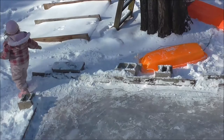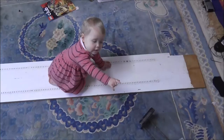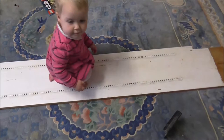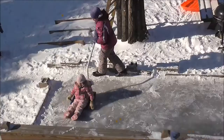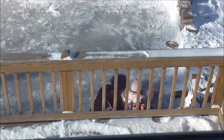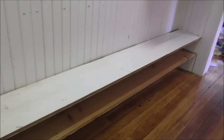I got done with the floor about a week ago and it's dry — the polyurethane is dry and it's ready for stuff to go on it. So I'm repurposing some boards. We had some boards in the house that were used for shelves, and we took those shelves out because they were kind of ugly. What I'm going to do is use those for some new shelves to put down right there. It's not pretty, but it's temporary and it was free — it only took maybe a half hour to throw together. When I get a chance I'll build something nice, but that will probably be a few years away.